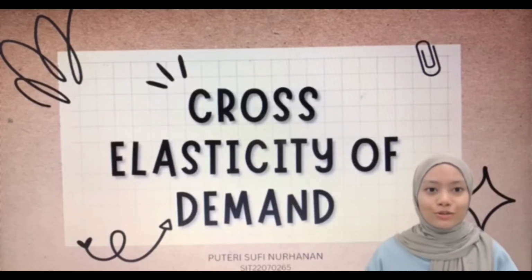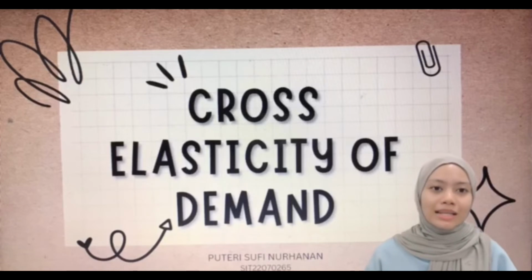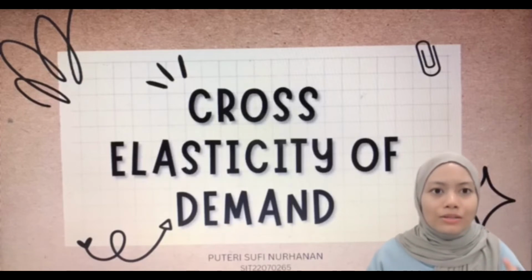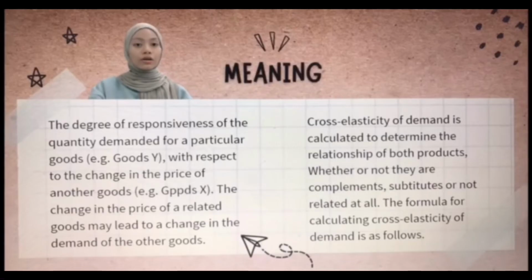SIT22070265. So today I will present about cross elasticity of demand. What is cross elasticity of demand? Cross elasticity of demand is the degree of responsiveness of the quantity demanded for a particular good with respect to the change in the price of another good. The change in the price of a related good may lead to a change in the demand of the other good.